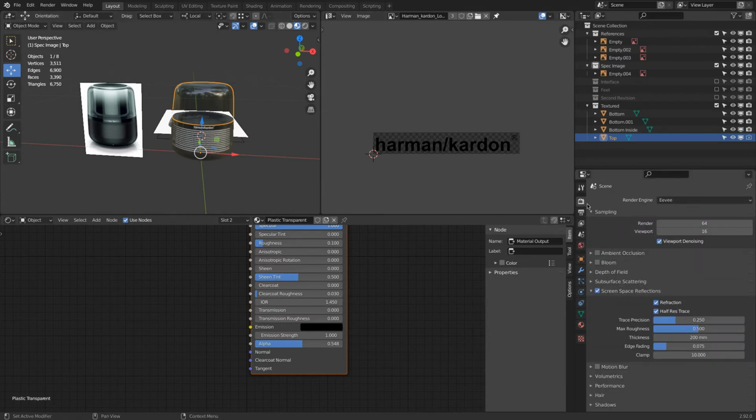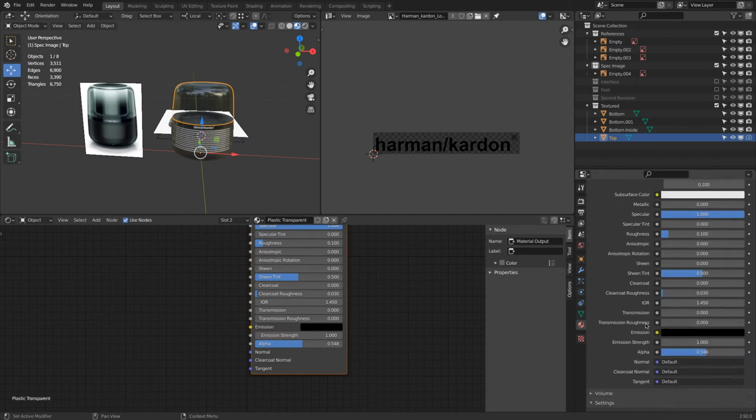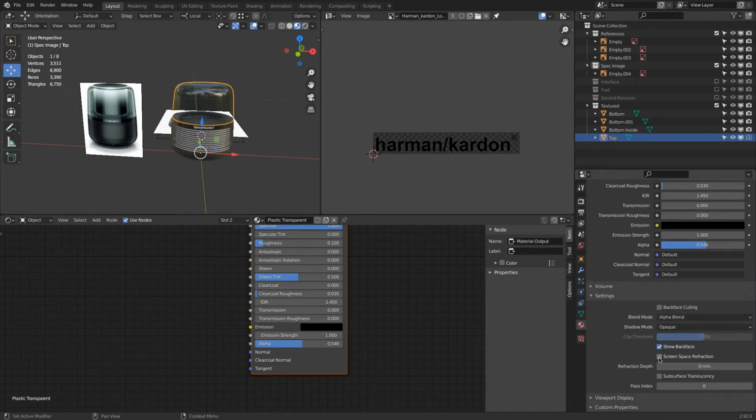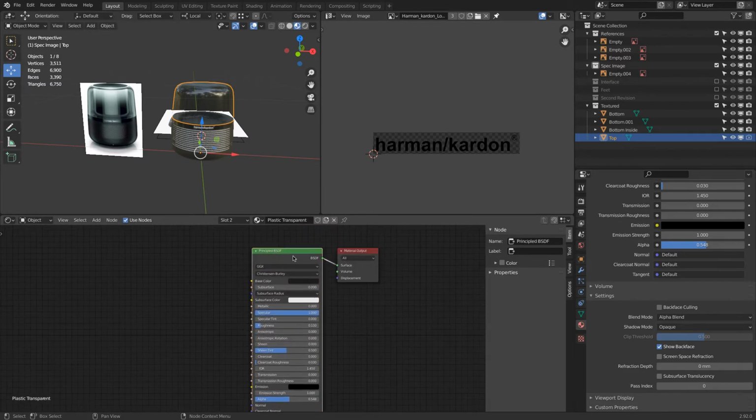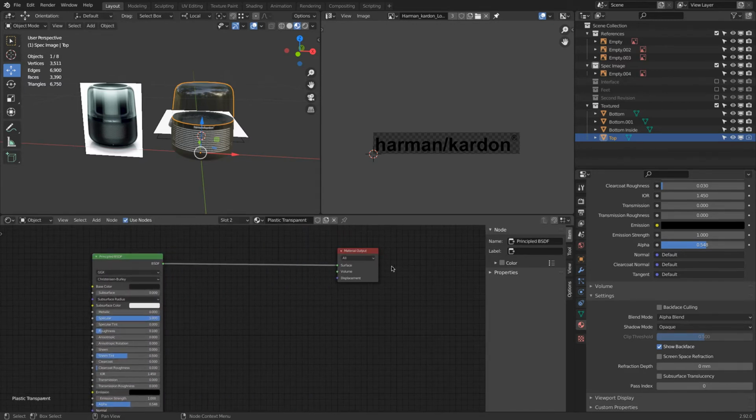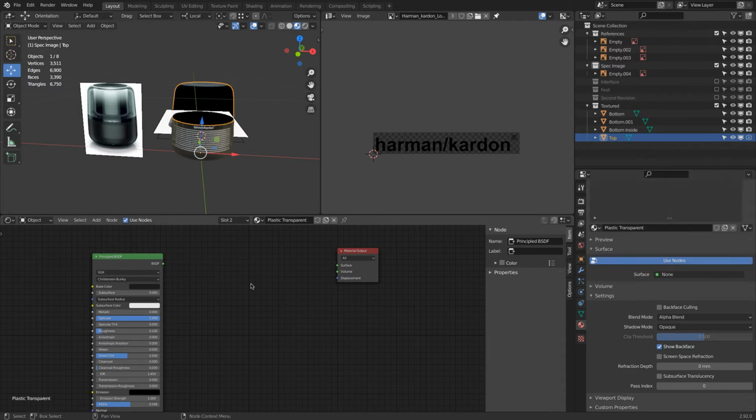Now set your render properties, screen space, reflections, refraction on. And then for the material, we will actually also use this screen space refraction. I would like to show you something. So let's move this over. This we delete.